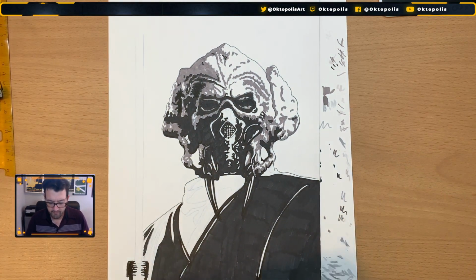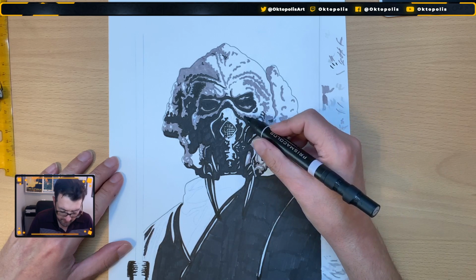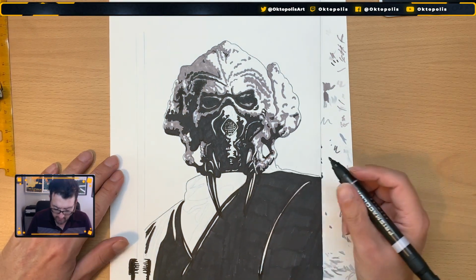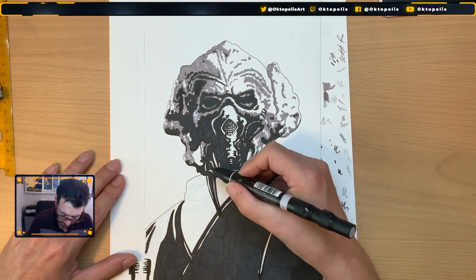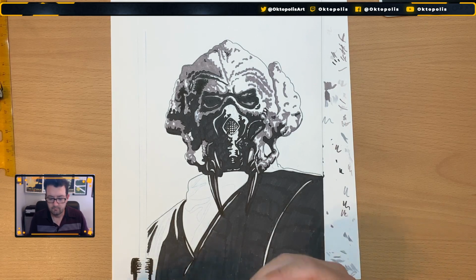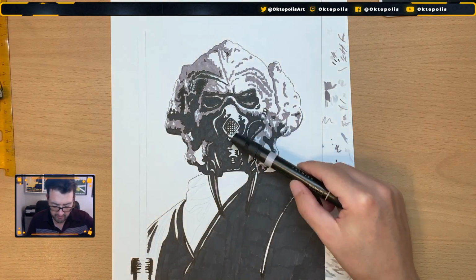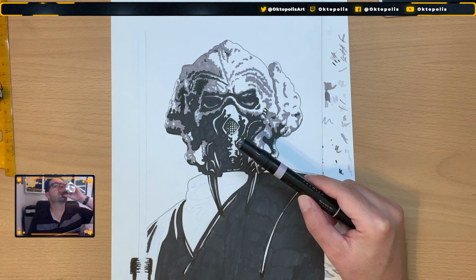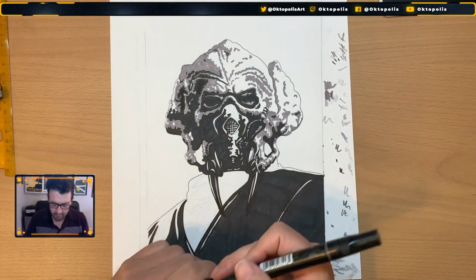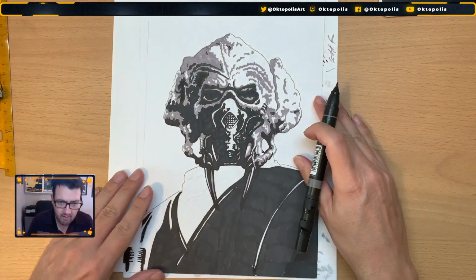Alright, so let's go in. Once we get all the organic bits done here, we'll go in and hit some of this more mechanical bit of his mask with a darker value. And that should start to look pretty cool. So that was the 50% gray, so I think we'll go in maybe a shade or two darker on this mask, so 60 or 70. We know if we go too dark, there won't be any contrast. So we'll start with the 60 and just see how that looks.